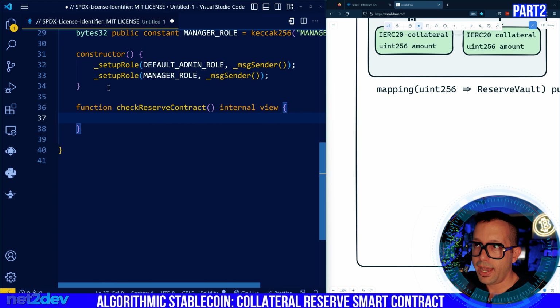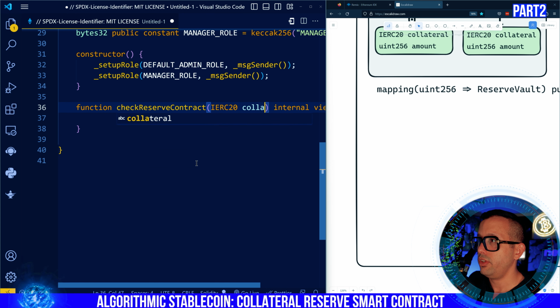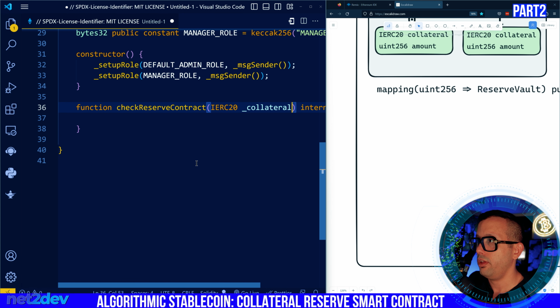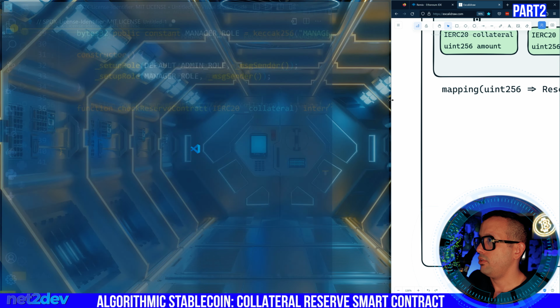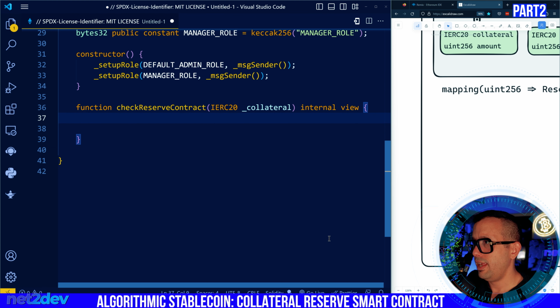And then with that, I have to make sure that I can bring the value in the interface as a parameter. I have to make sure that I can pass that in. So I'm going to say IERC20, and we are going to say collateral here. Let's just declare this collateral. So now I'm going to show you here so it's more clear. Okay, if I need to draw something, I'll just bring the other monitor or the other window right here. Okay, so function check reserve contract. Beautiful. So the first thing that I have to make sure is the following.